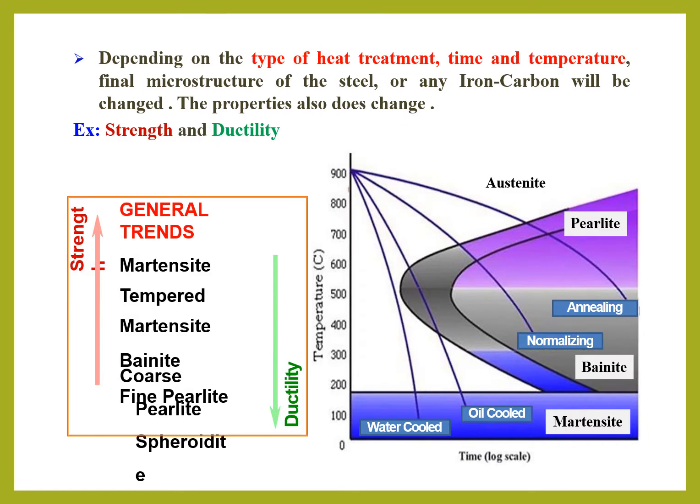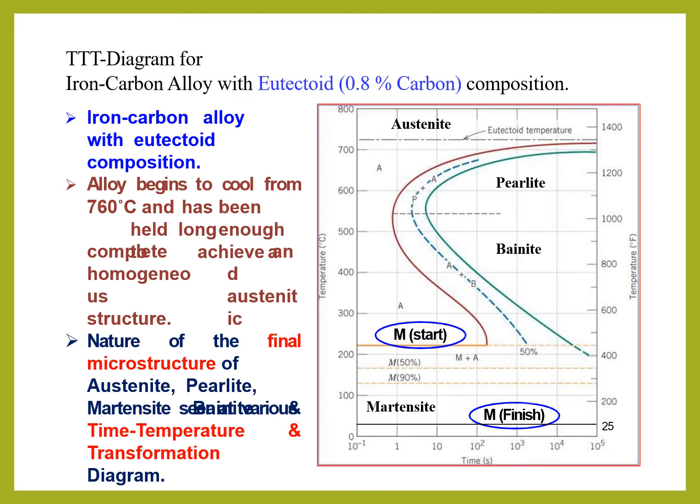Now I have told you how it converts, temperature versus time. Once we take the austenite and heat it up to some temperature, it will be in the austenite state. Then we slowly cool. First it converts to the pearlite structure, and still cooling up to water cooling, it entirely converts into martensite structure. So this is about the TTT diagram. Now we can draw the TTT diagram.